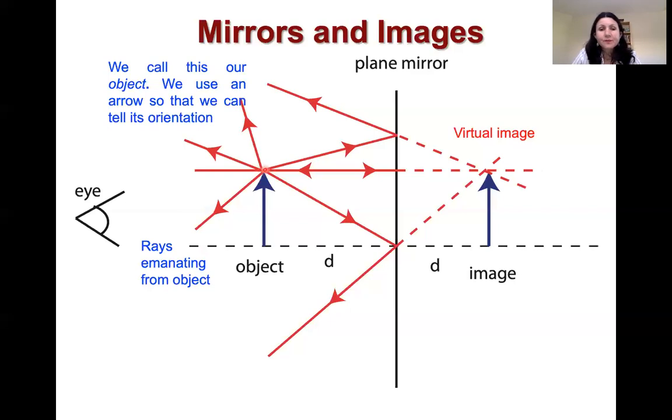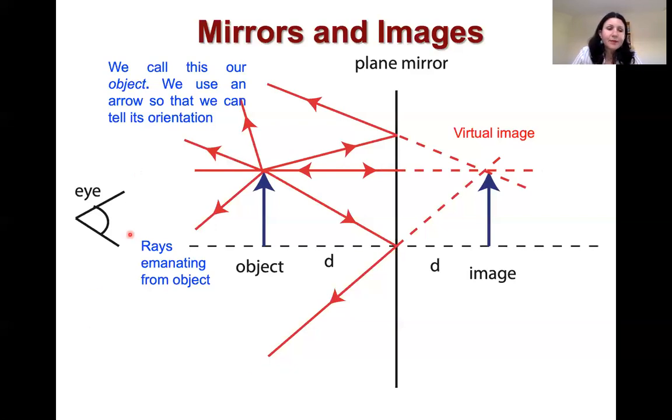The ones that do, for example this one, you can use the law of reflection. You can draw a normal to this plane mirror and figure out that the reflected ray will be that one. This is an interesting one, the one that goes straight perpendicular to the mirror. What is that angle of incidence? It's zero, because there's no angle between the normal and the ray. What that tells you is that ray is just going to be reflected straight back. And there's one more drawn here, but in reality, again, there's an infinite number of these rays.